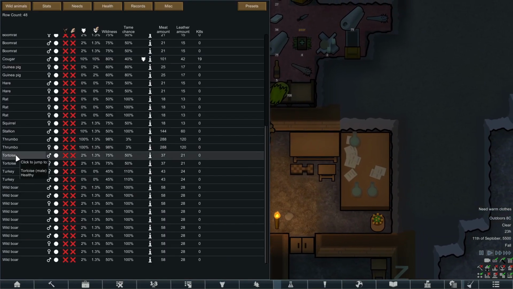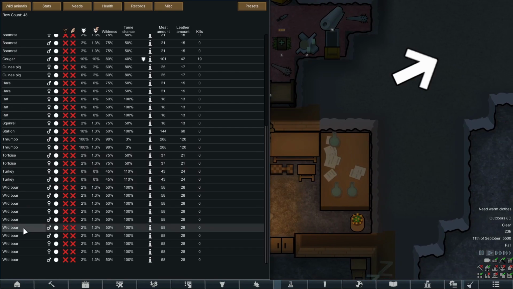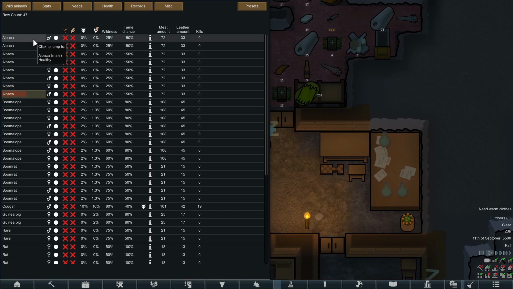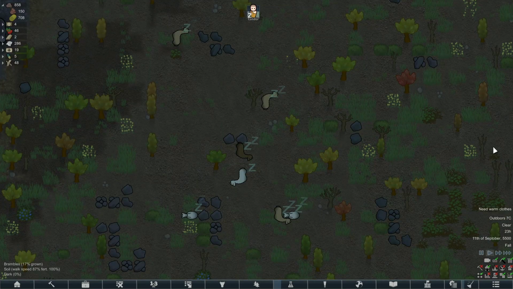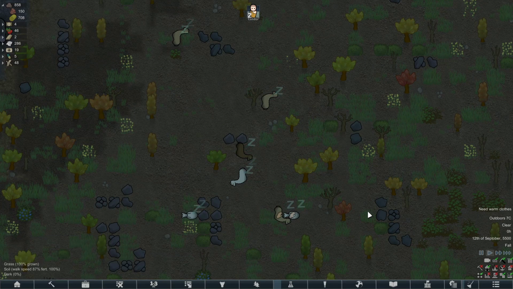but if we look at the list, there is a whole lot of animals on the map. We have everything from wild boar to thrumbos, all the way up to a whole herd of alpaca. So we have this wild pack here, and I think for now, we are just going to select 2 of them and say tame. This will be our morning job.